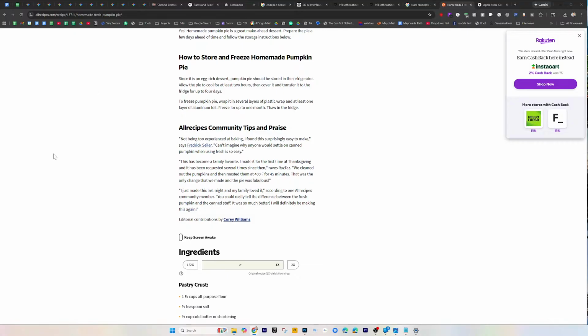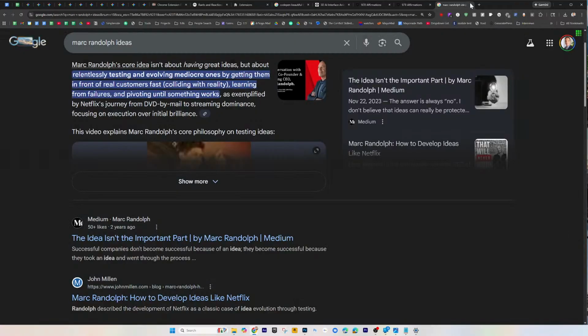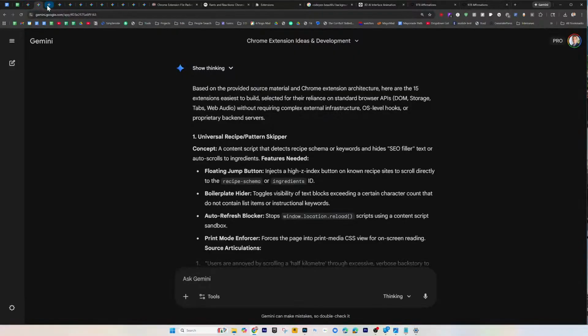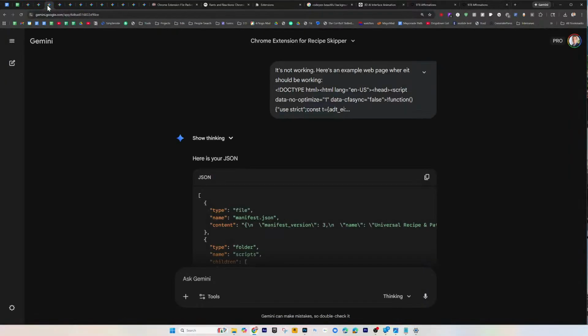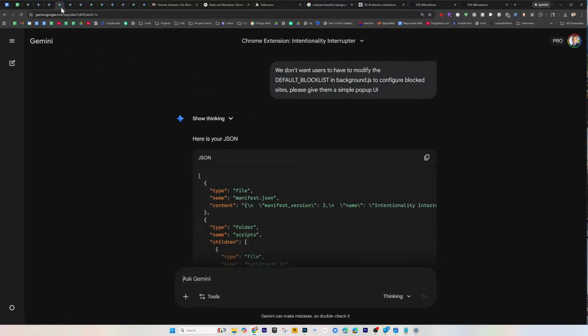So that's something to think about when you're creating Chrome extensions. Like, what's the payoff and how much work is this gonna take? In our case, there's no payoff because we're just doing it for fun, and it's gonna take way too much work. So I would say we're 1-0. We've created one, and I think we're gonna give up on this one. So let's move on to this next one here.